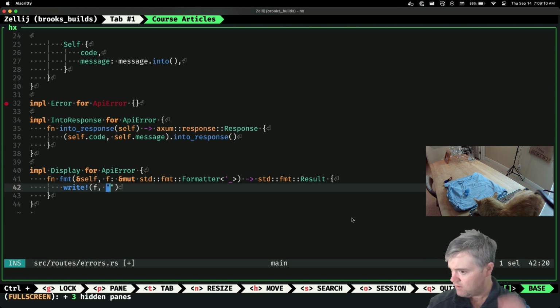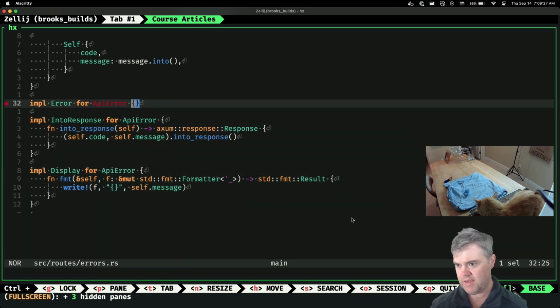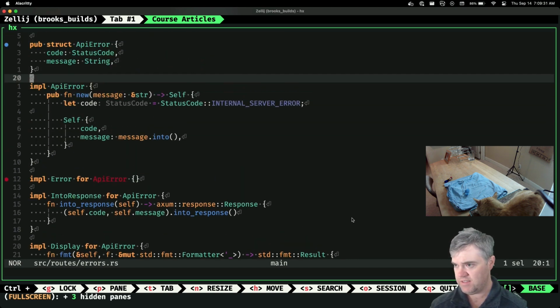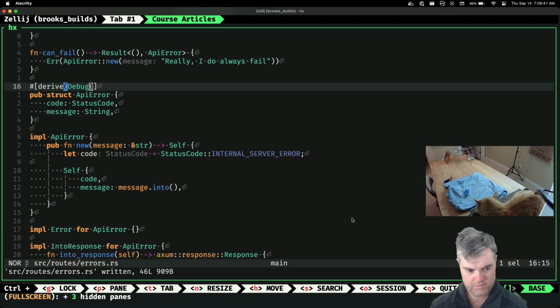And in here, I think that I just want to put in the message. I don't think I want to put in anything else. So we're just going to go with that. And return you. Okay. You need to implement Debug. We can do that fairly easily. All right, no errors now.